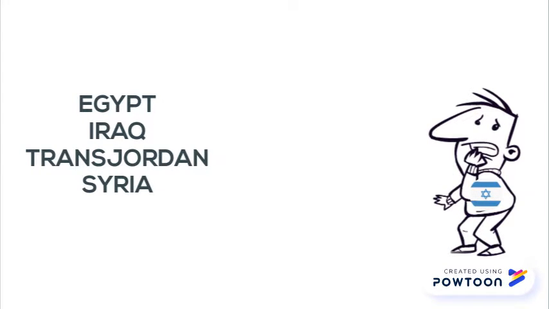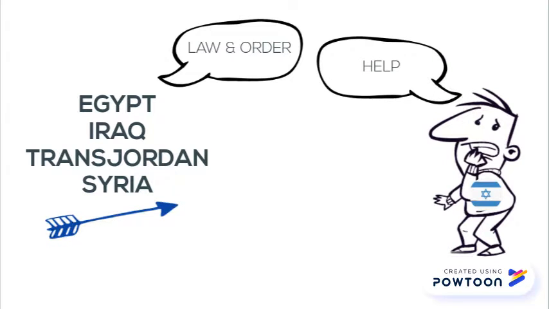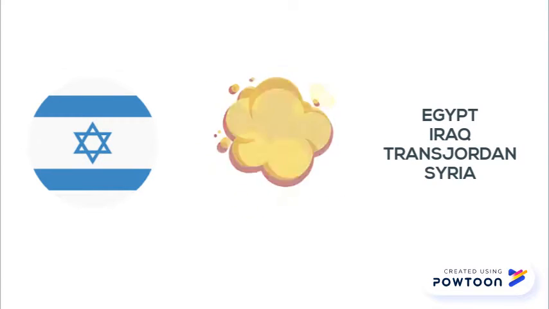After the creation of Israel, four Arab states decided to militarily intervene the territory, with the alleged purpose of restoring law and order in the region. However, Israelis believe this was only meant to slaughter them. This is only the beginning of the bad relations that they will have throughout history.